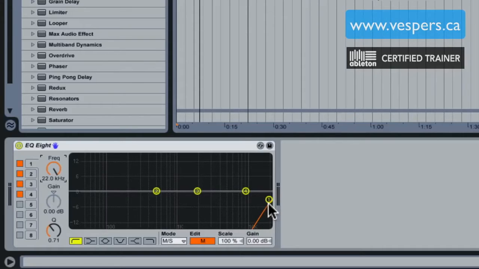What this is going to allow us to do is to hear what's going on in the sides, and I want to hear if the vocal's been panned at all. So if the vocal's been panned anywhere other than dead center, we're going to hear the vocal in here, because the only thing that shows up in this area are things that have been panned. So let's have a listen to it and find out what's going on in the sides.